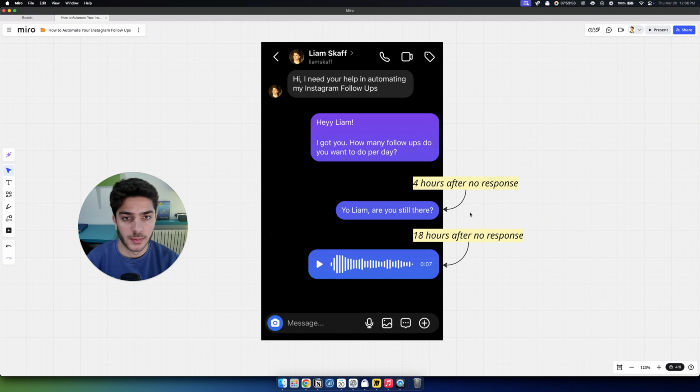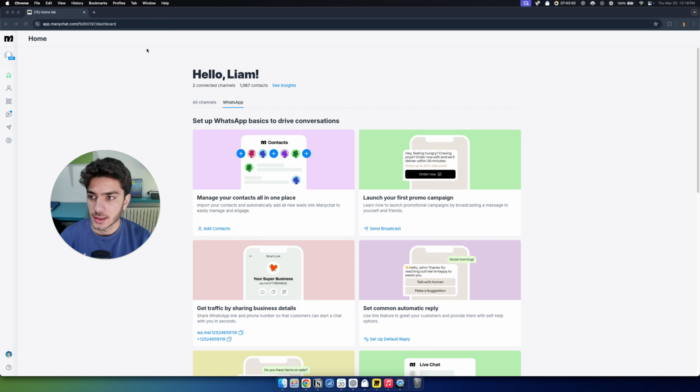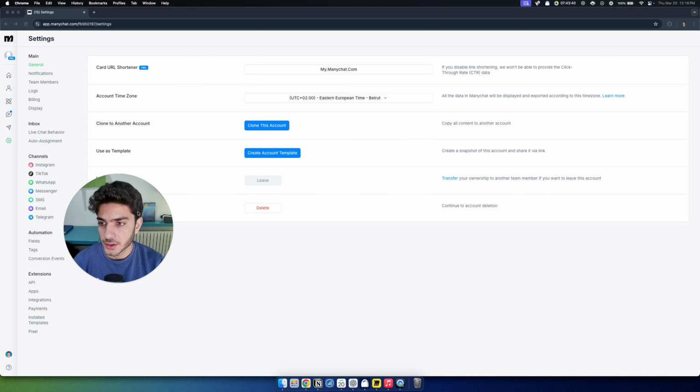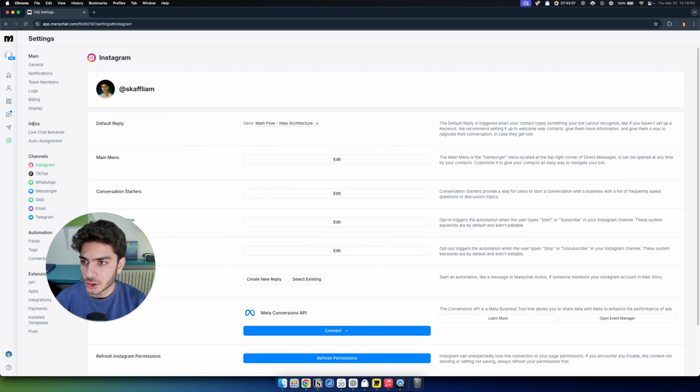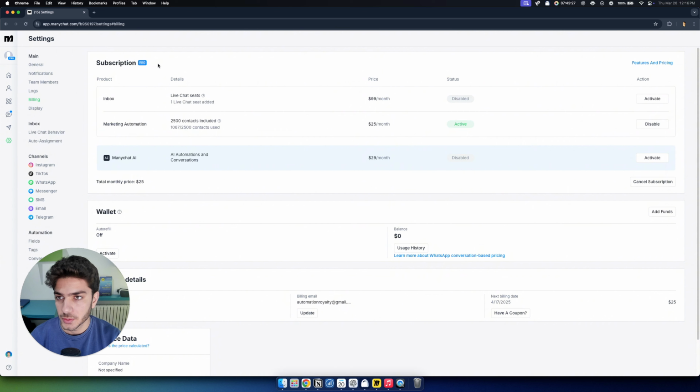This exact system is the one. So the software we're going to be using is called ManyChat.com, and it's a Meta verified app, so everything you do within it is totally legal and will not cause any bans. So what you want to do is, if you don't have an account, of course, sign up. If you're new, you're going to get a 14-day free trial. If not, you can subscribe to this plan, which is here. It starts at $15 a month, and as your contacts increase, the cost increases. But make sure you have the pro subscription on.